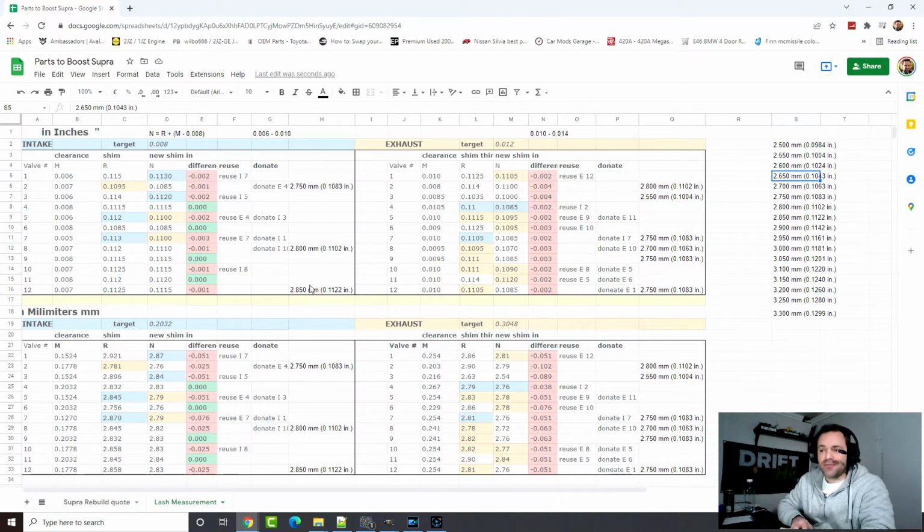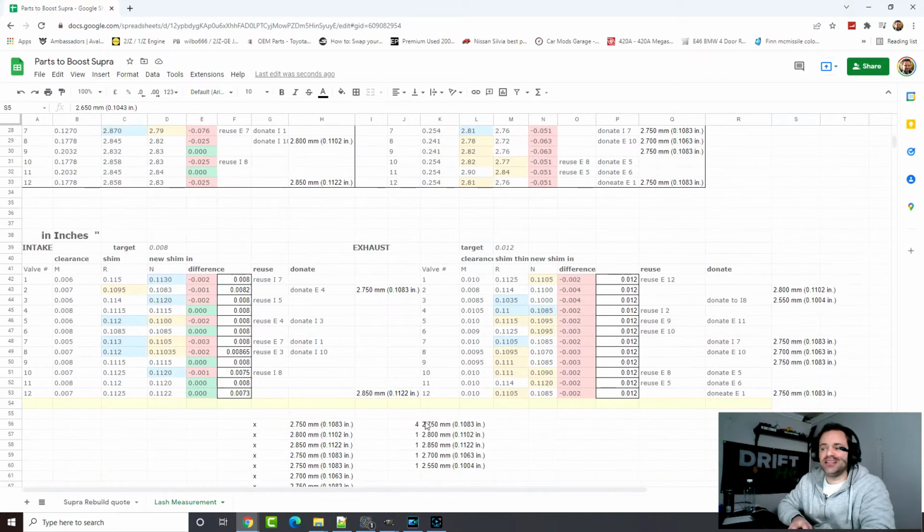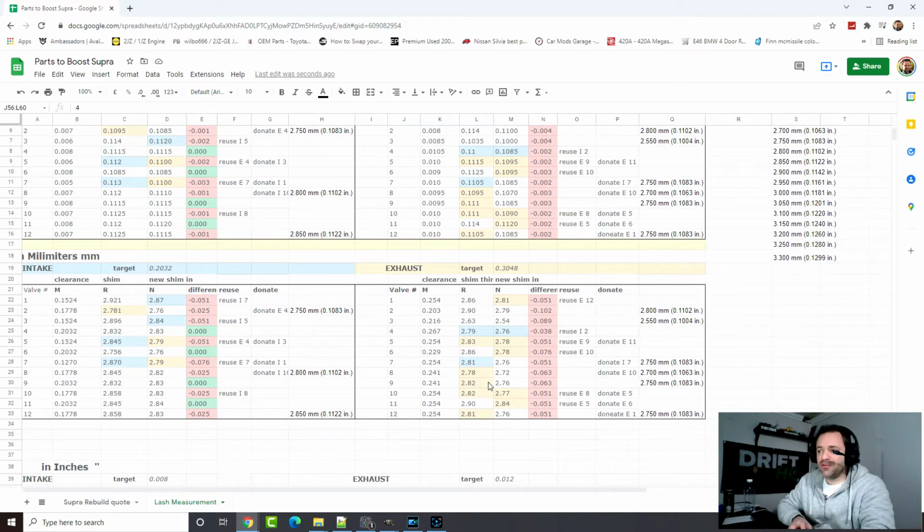So I got here in the end. This is the list of shims I need to buy. Each shim is around $10 at driftmotion.com. So if you're gonna get 24 shims, it's gonna be around $250 plus tax. It's $10 and a few cents, I can't remember.